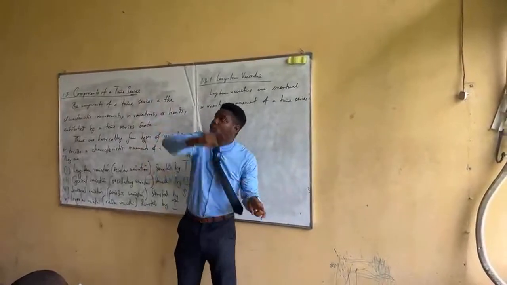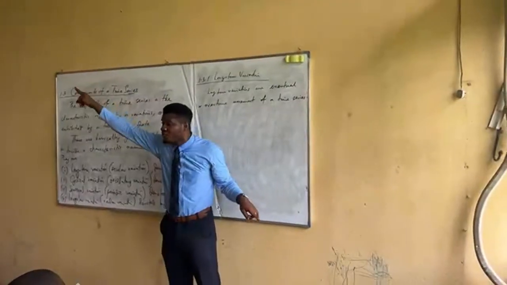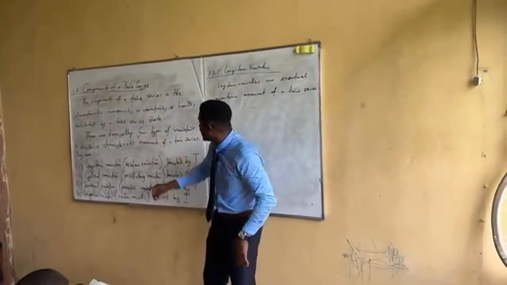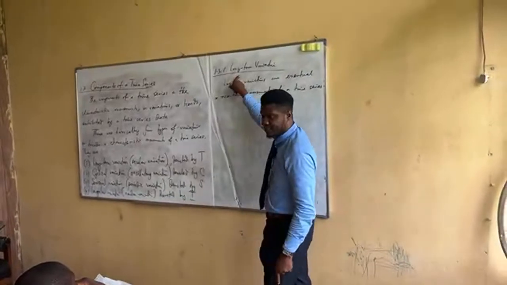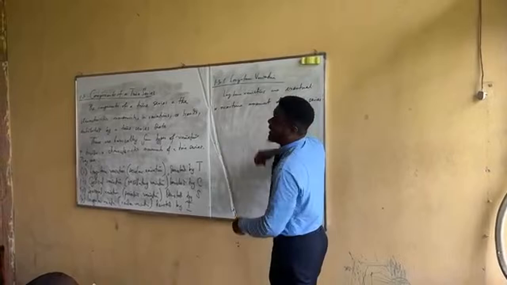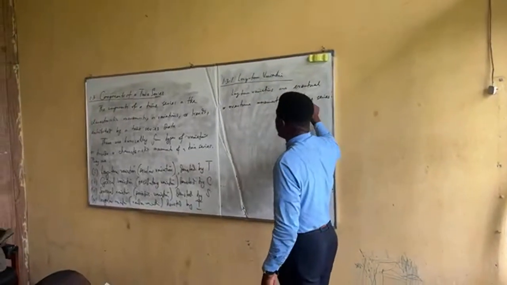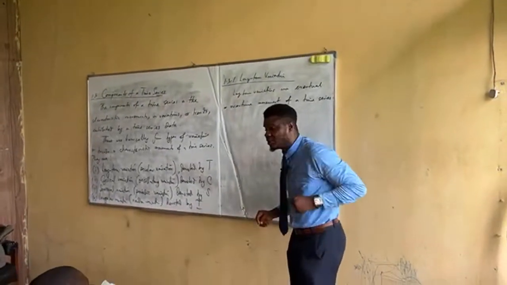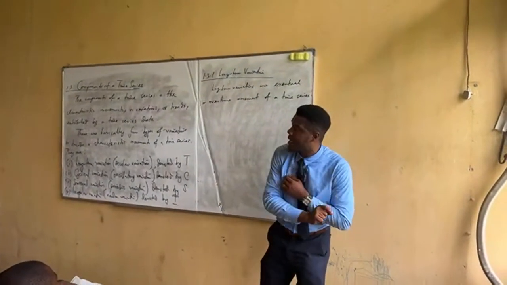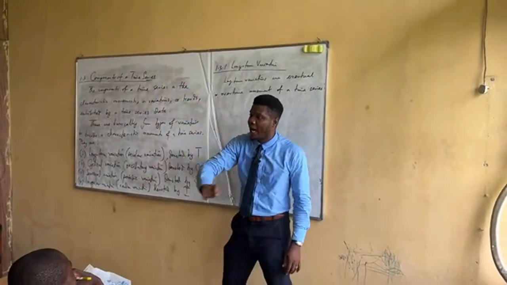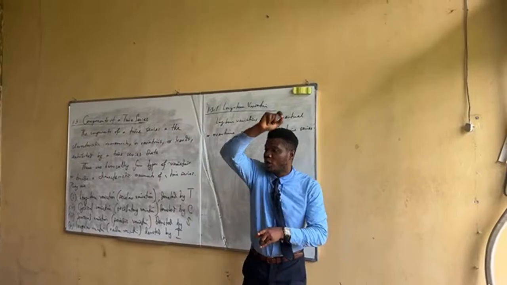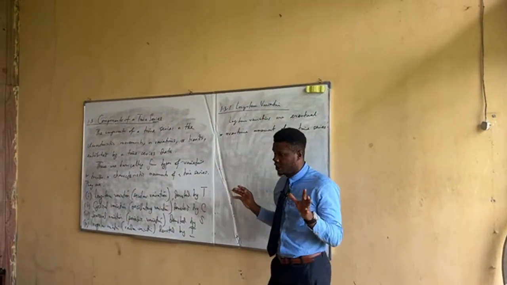That eventual movement, or the overtime movement of a time series data, is what we refer to as this characteristic. Is it clear? So we say long-term variations are the eventual or overtime movement of a time series. It is that component of a time series that explains whether the movement or the trend has been upward or downward. In which case you would hear an upward trend or a downward trend. Is it clear?